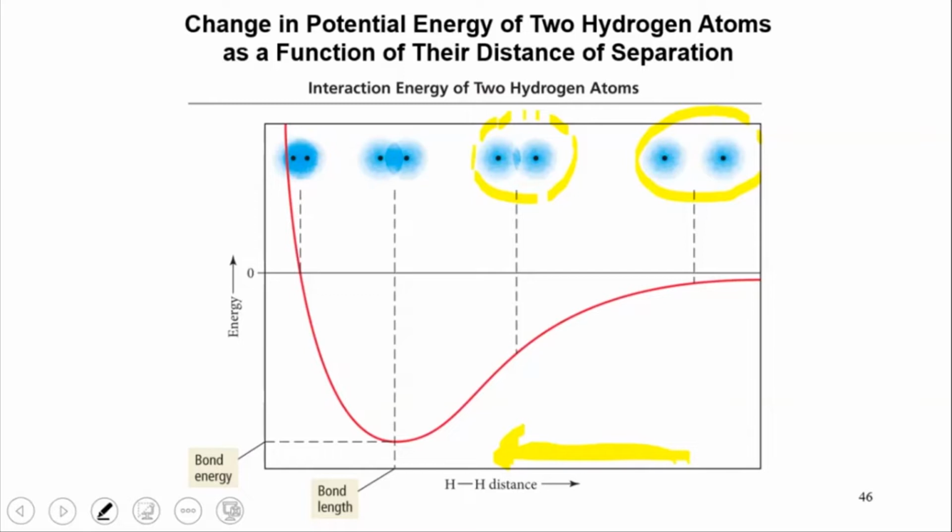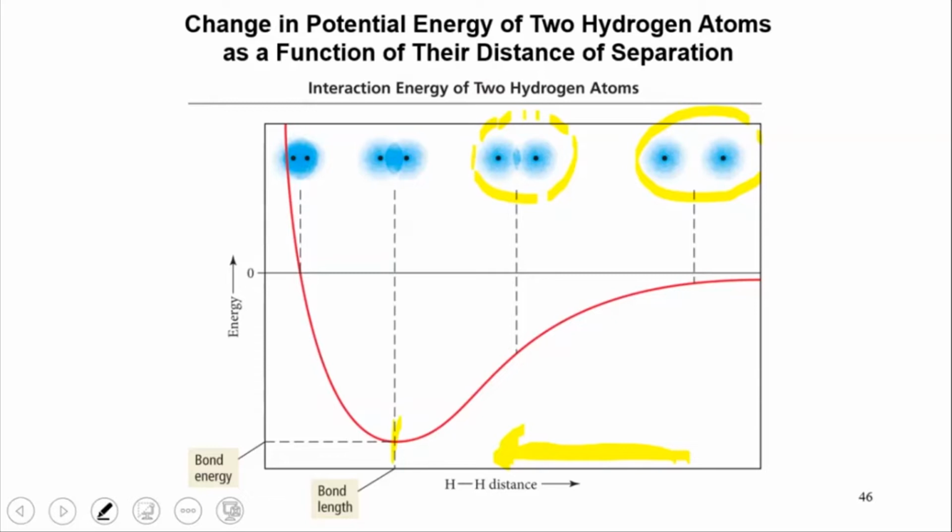Notice that that region of extreme electron density has a maximum where the energy has the minimum. We would say that the reason the energy is decreasing is because as the atoms approach each other, the electrons of one atom have a better opportunity of interacting with the positive charges on the neighboring atom's nucleus. And since that represents a position that favors an attraction, we say that the energy is lower, right?